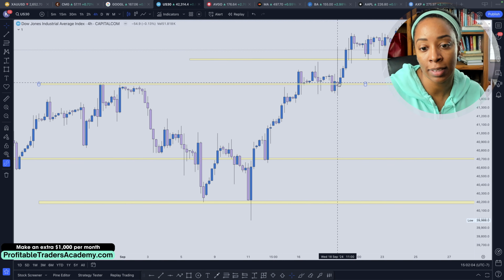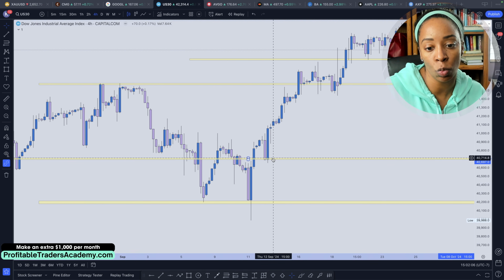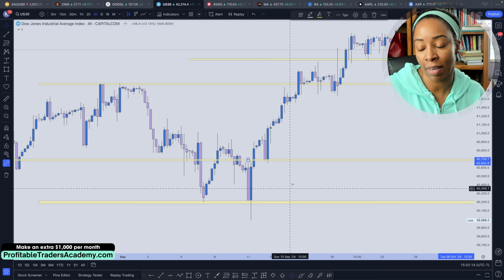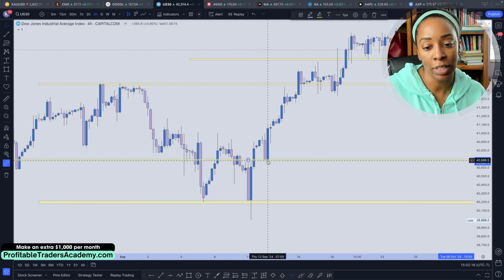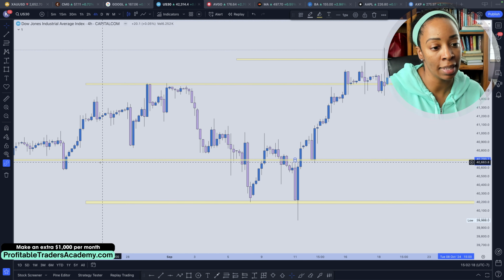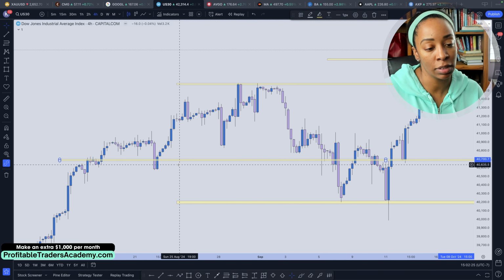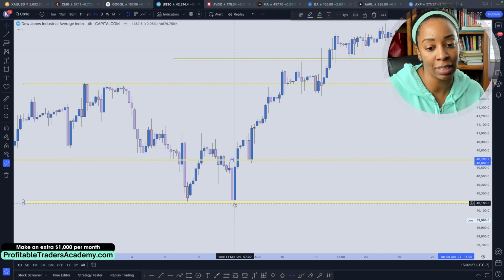Okay, great. So that's the gap area. And then this, I do want to adjust this down, so that way we have a support here at 40,600 and it looks like 40,700 flat almost. So let's just roll with that. And then we do see a rejection, like a breakdown, break up right there, like a fake out. And then we do see some resistances right there. And this is still looking good.